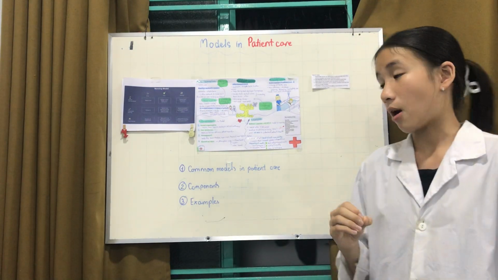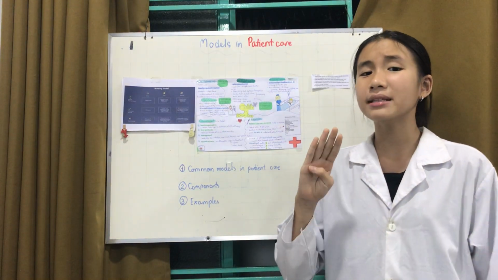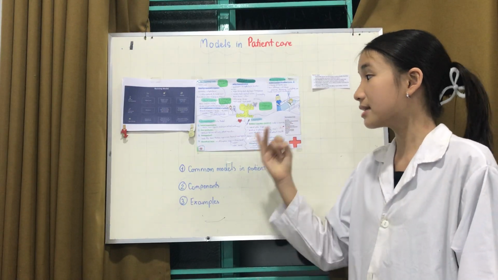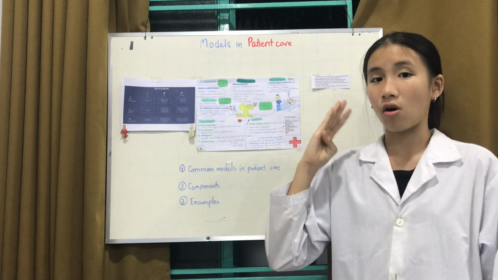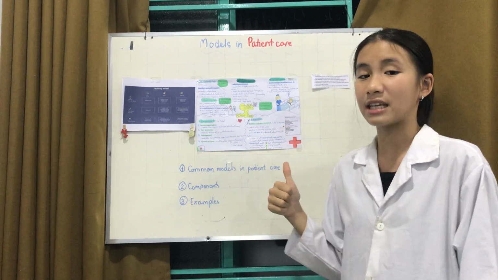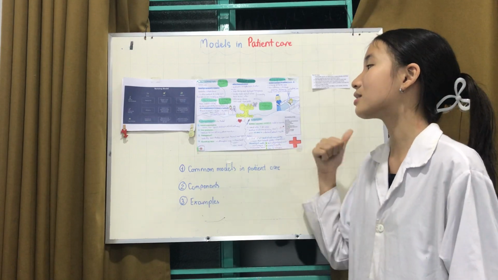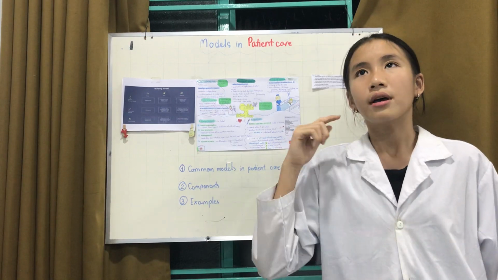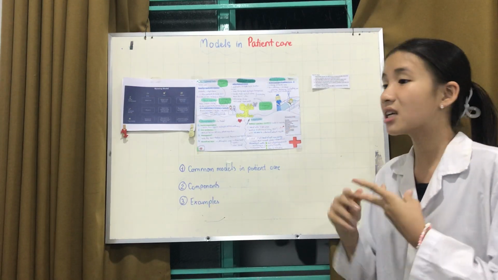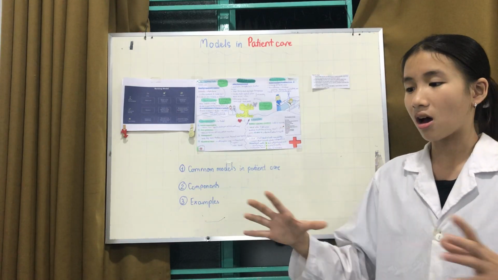Moving on to the next part, which is the components of a model. Now, there are 4 main components of a model, which are service organization, care processes, management, and theoretical basis. Firstly, I will have service organization. The first component of a patient care model is service organization. So this will be defining the roles, defining the service packages, referral pathways, etc. That is for the organization of the whole model.